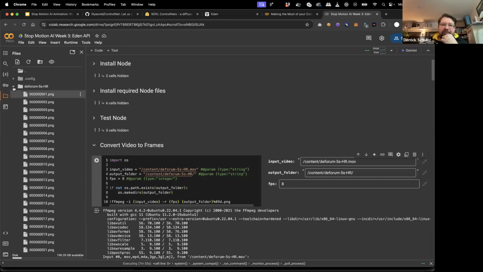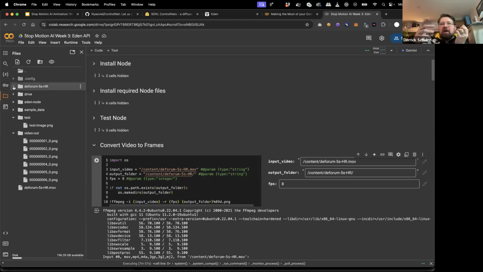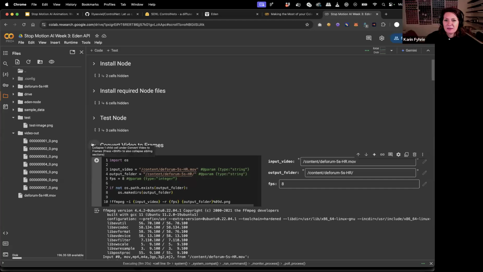Exactly. Yep. Because Flux, or Eden's Flux tool, only takes images in, we have to feed it each image one by one. It'd be nice if they had a video-to-frames tool that could do that work for you, but they don't. So we have to kind of force it, or make all the steps ourselves. Got it. So it's deconstructing the video more or less. Yep. And now we're going to reconstruct it with the style. Exactly.